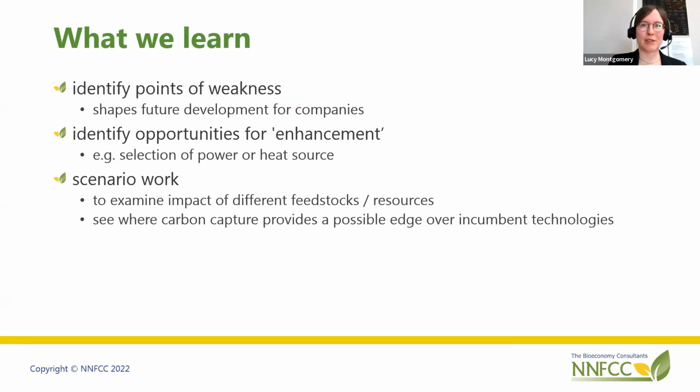And the things we learn from these LCAs are quite interesting. So we identify points of weakness in the process, so things that the companies need to work on in order to reach a certain sustainability goal. We look at areas where they can maybe make a product that's better than the competition. So for example, by changing their source of electricity, they might be able to make a product that outperforms the competitor's product. And sometimes we do look at these different scenarios, which is quite interesting.